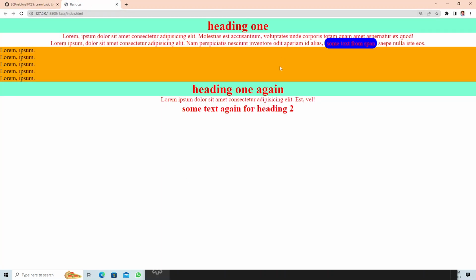See, all the headings are now red, and they are in the center. But you see the span tag also has the text color red, because we have not given a color to the span. So it will take it from its parent. Who is the parent? The p tag. Paragraph is the parent for the span, so it's coming from the parent.